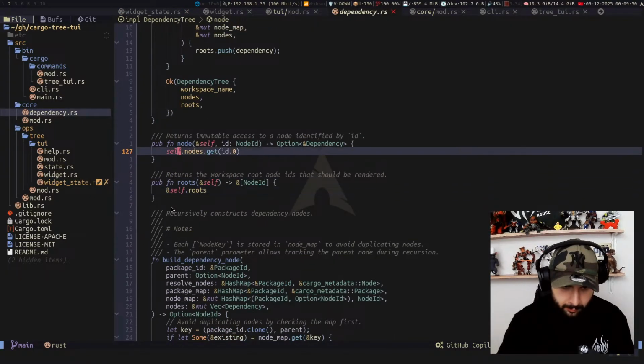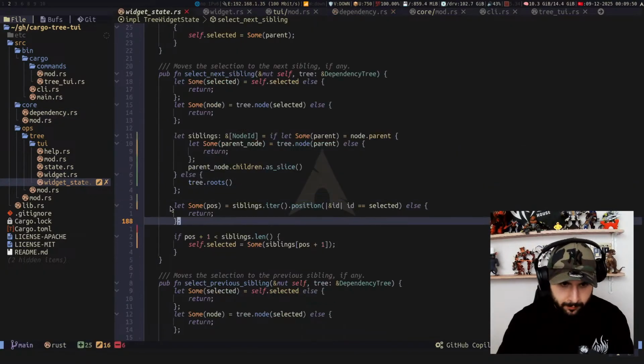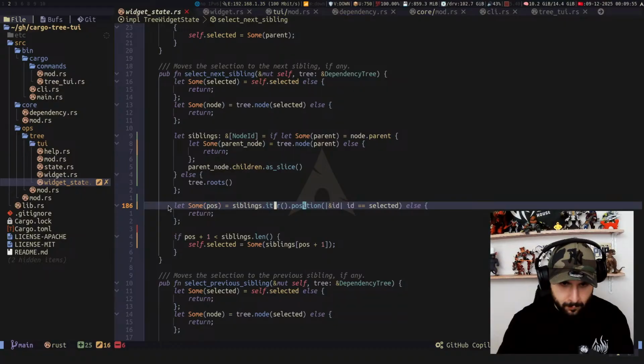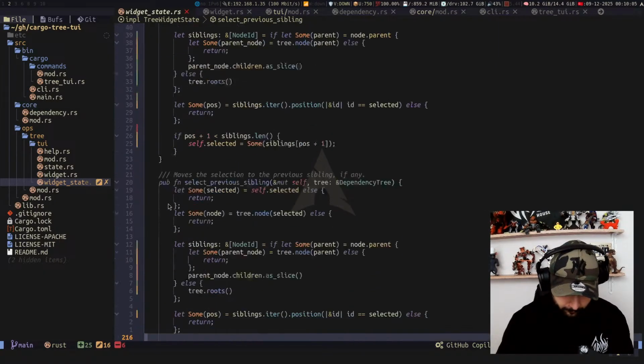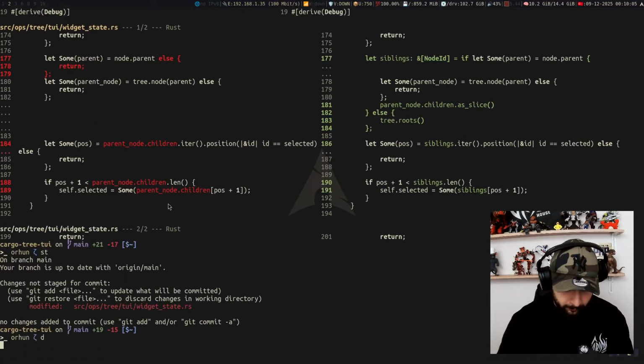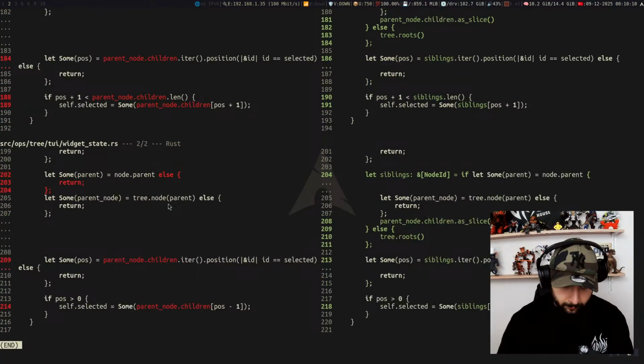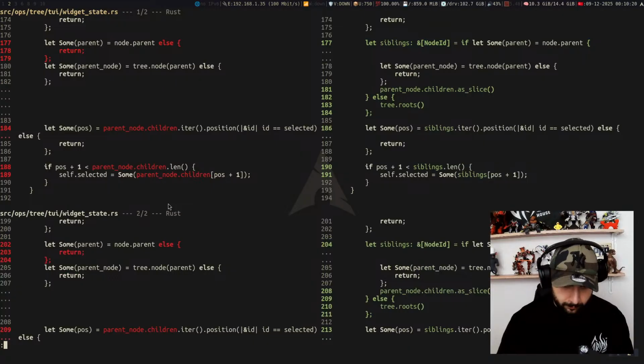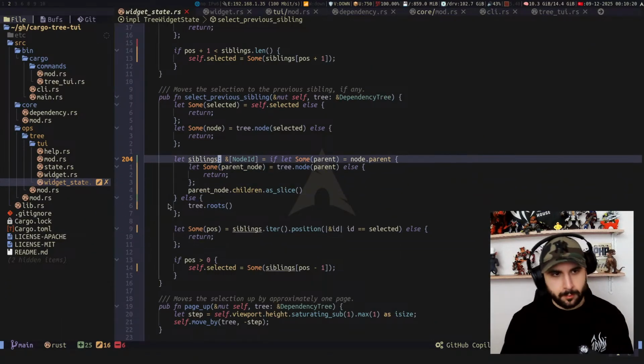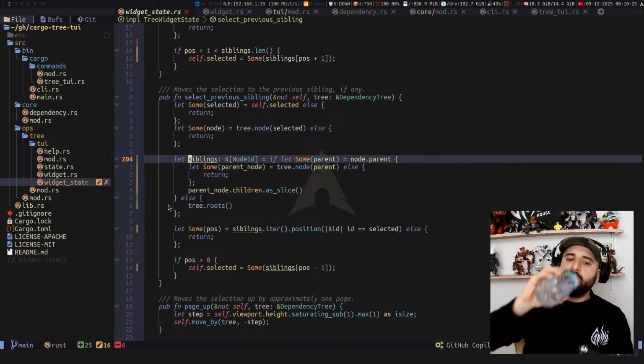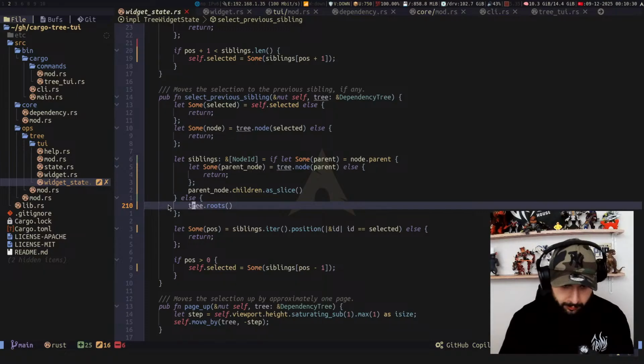Is the new function? Oh no, okay. So it gets the siblings or roots, basically.